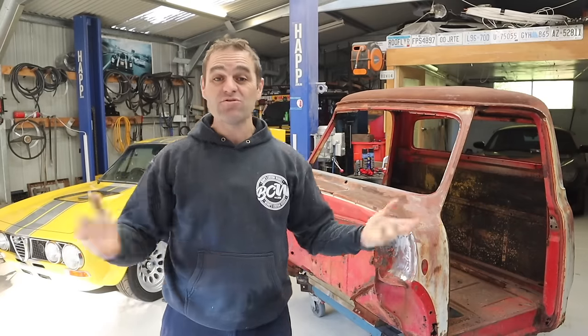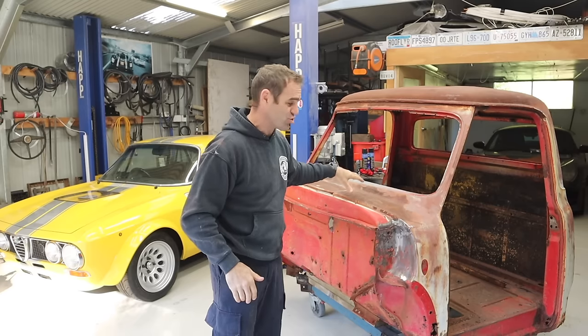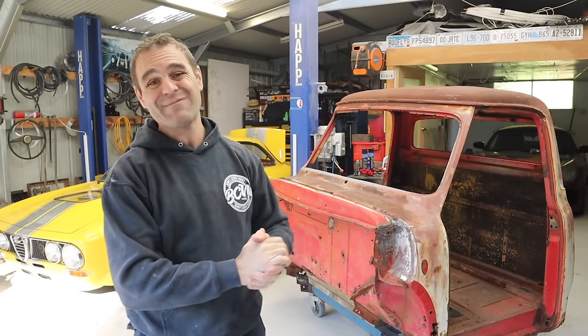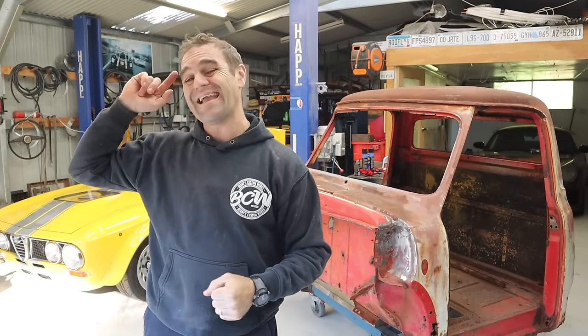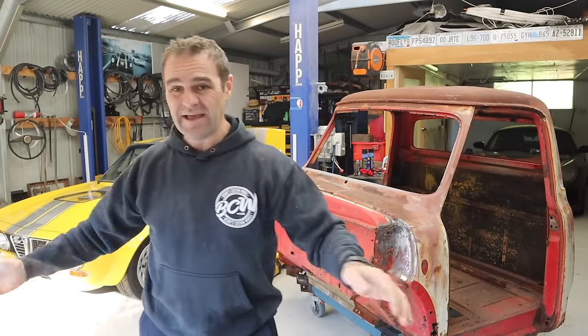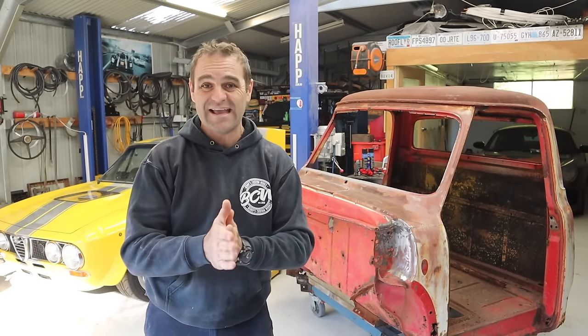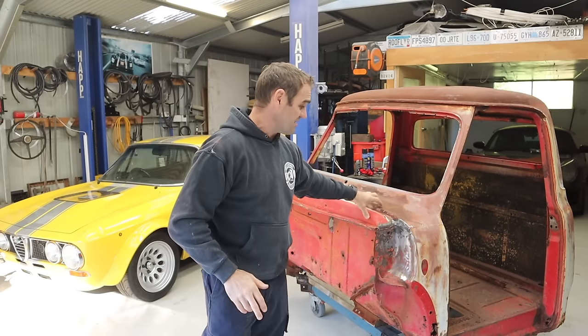Welcome back. Those who were watching a couple of weeks ago will see that I started work on my 1954 F600 truck, starting to repair the rust. This is my Franken-Hauler build where I am combining the 1954 F600 with a 1995 Toyota Coaster Bus to make it a nice reliable car transporter to take my crazy vehicles all over the country. And last episode, I announced I was going to make it a patina build.